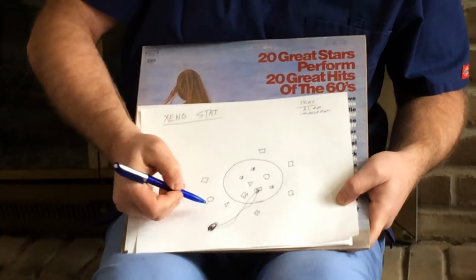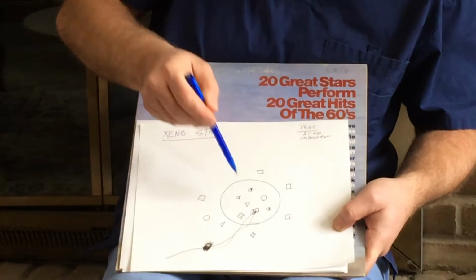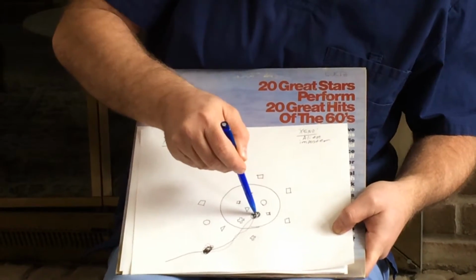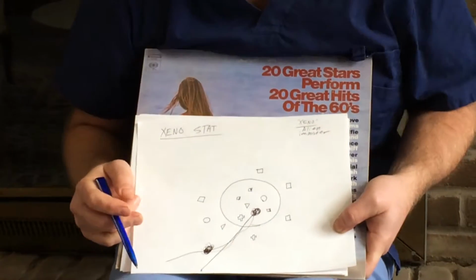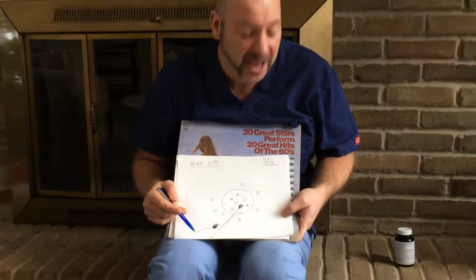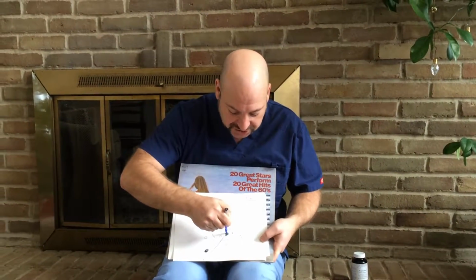And what seaweed does, in particular, is it binds to xenoestrogens. It actually binds onto them so they can be eliminated from the body. It grabs onto the ones that are in the receptor sites and pulls them out. Because if someone's parking in your parking space, you can't park in it. So it binds and pulls them out so that true estrogen can come in.